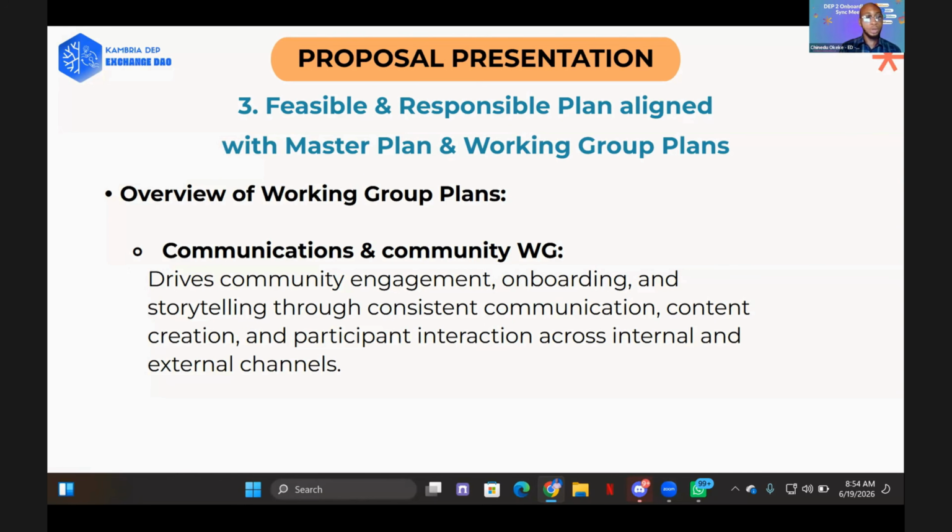Then this working group will also be in charge of sharing information externally. They compose stories and great content, and share it with the external world on LinkedIn, Facebook, and X, which are our three social media platforms. So they share it there so that it helps create visibility and brings in sponsorship for us.